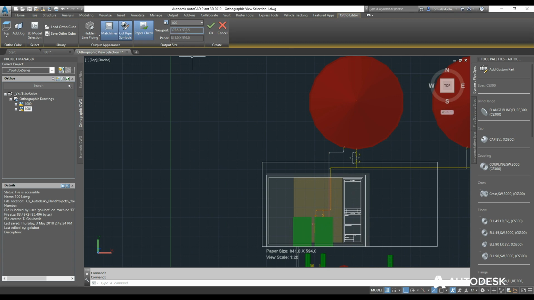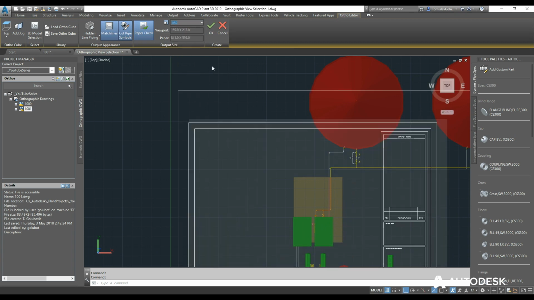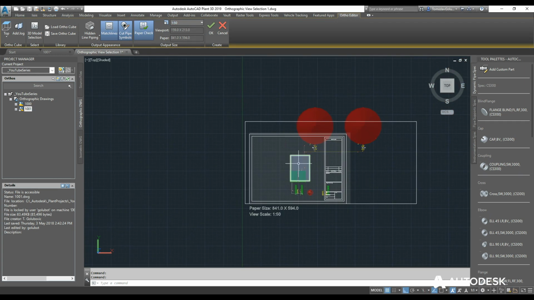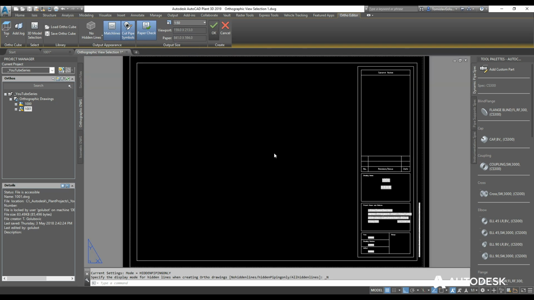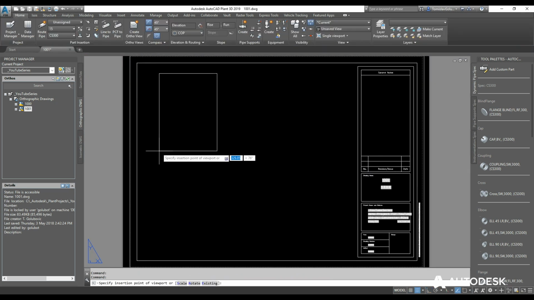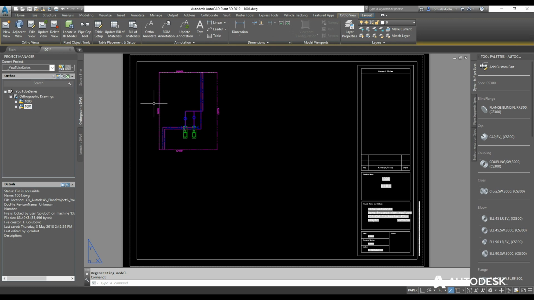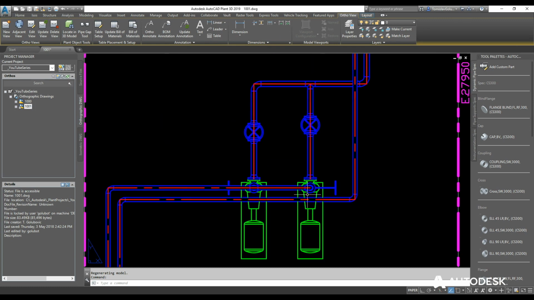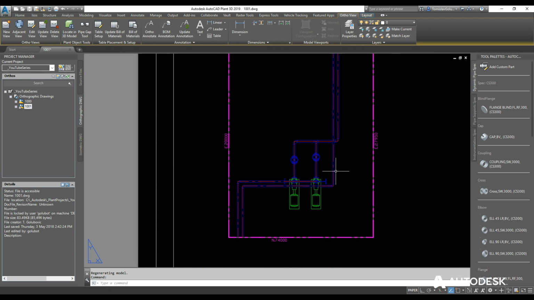So probably not really. So let's do 1 in 50 because I want to add some extra side views on here. So I'm going to say hidden line for piping, no hidden lines or all hidden lines. I'm just going to say no hidden lines at all and looking at the top view. So we look at the top and we place it in the top left, and you can see there we got our pumps, and you can see everything is hidden line as well.